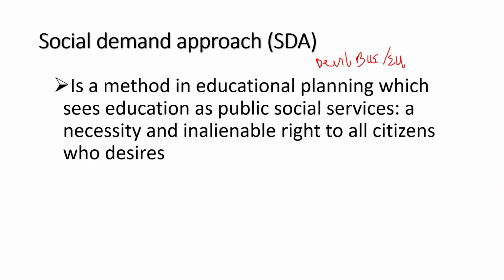Social demand approach in educational planning is a method in educational planning which assumes or takes education as a public social service. In such a way, it's a necessity and an inalienable right to all citizens who desire it. This term, inalienable, means that it does not exclude, no exclusion of any person.